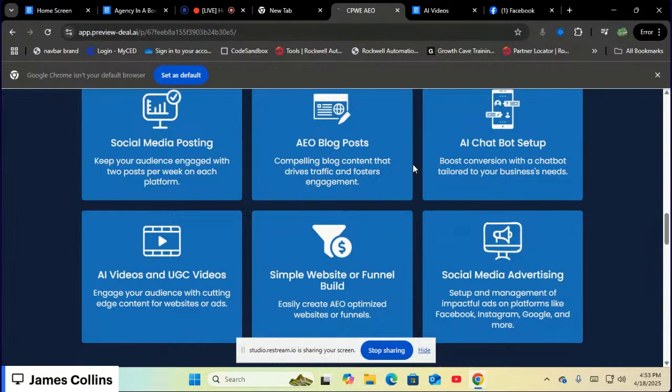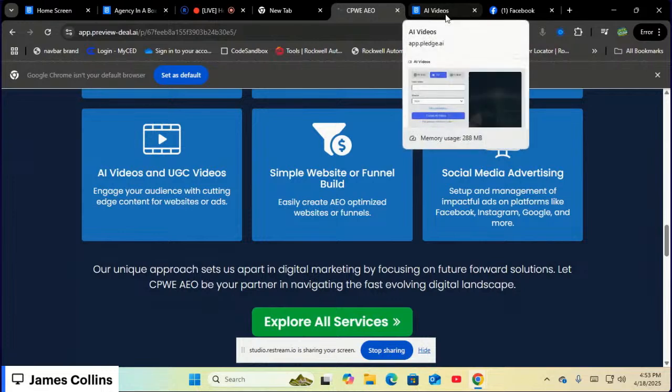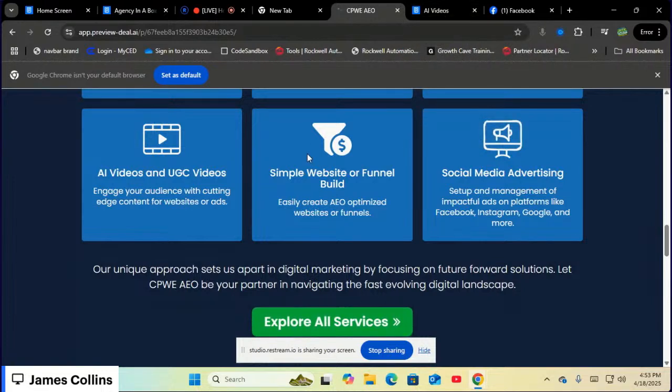Like I said, everything's in one place. You put your documents in there, and you'll have a team of employees already at your fingertips with our tools. AI videos and UGC videos. I've already explained some of that. Our tools do make those in droves, different ways people want those. The way we currently do that is the same way you would build a slide deck presentation. So we build slide deck presentations with our tools as well. Let me just say that there's a very big need on the business side for building out manager meeting notes and things like that. You can absolutely automate those with these tools. So with the website, simple website would be like a one-page long website or funnel. They're almost considered the same thing.